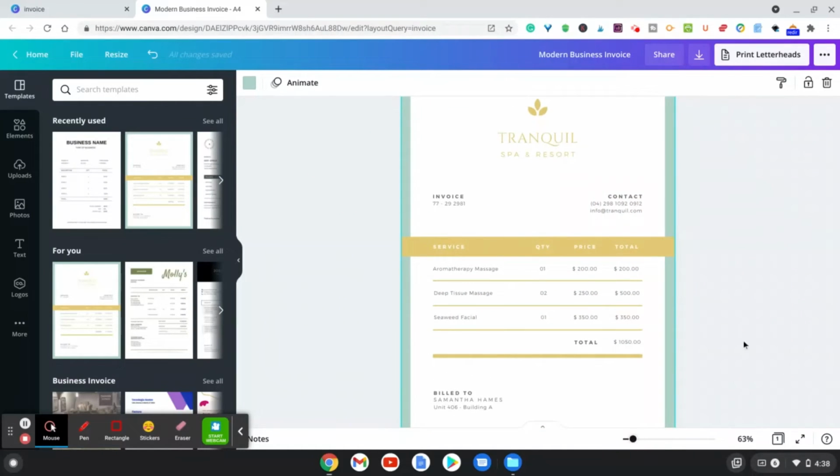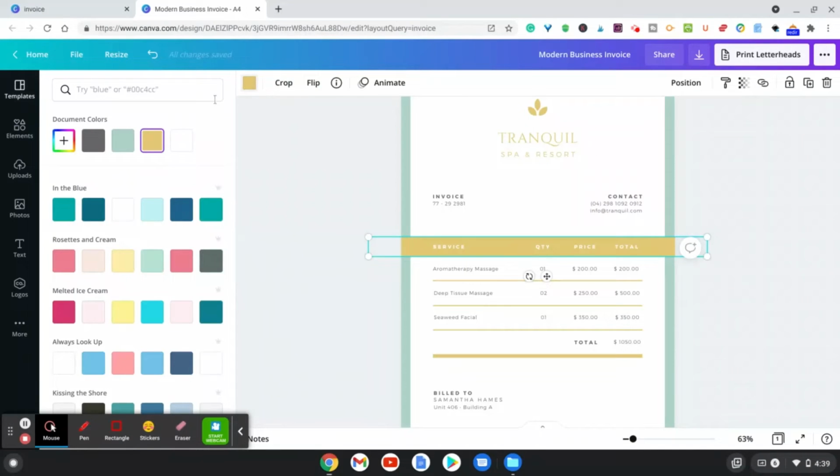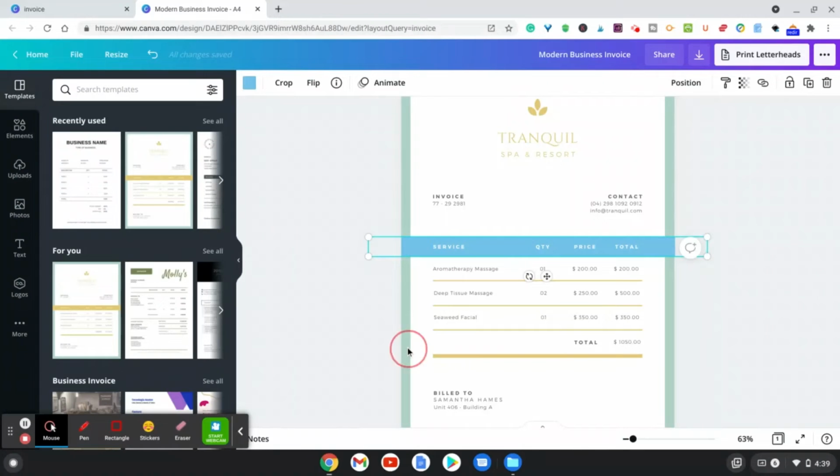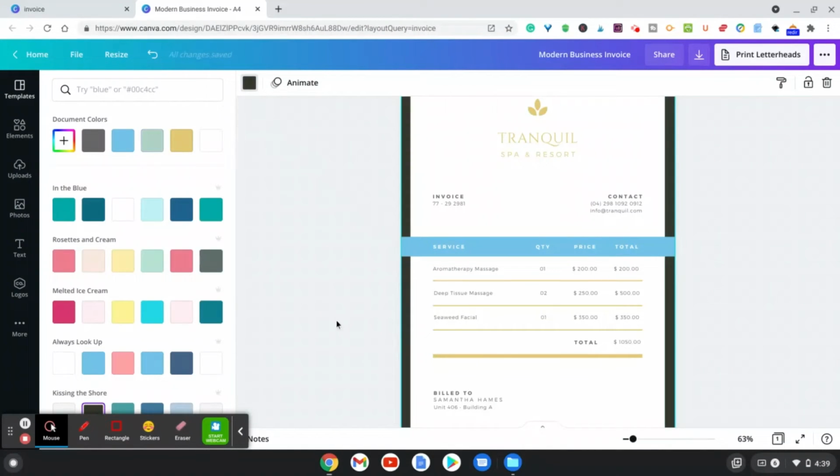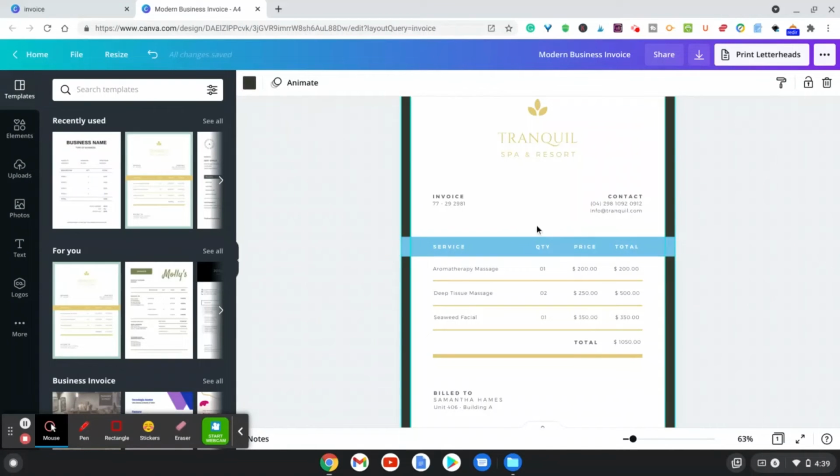So here we go. We have this simple template right here. This one is on the Canva free account. And what you can do is basically just change out your logo here. You can change the invoice number. All this information that's in here, you can change. And of course, if you have some brand colors, maybe you want to go in and change that as well. So let's say we change this to blue. Let's go ahead and change this to black, and you can customize it as much as you want.